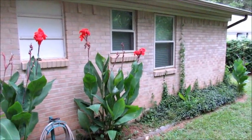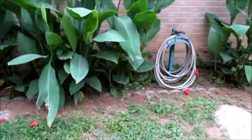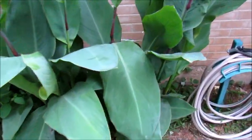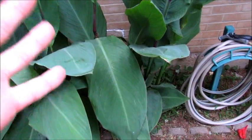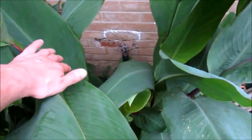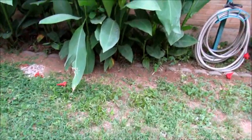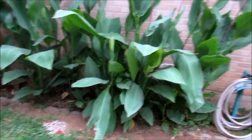So, yeah. Here's the cannas. Even with all this rain, look how good these cannas look. We've even got quite a bit, even from right here. It's even hard for me to get to the water hydrant. You've got to kind of reach from over here just to get to the water hydrant to turn it on.